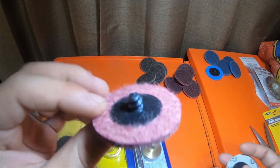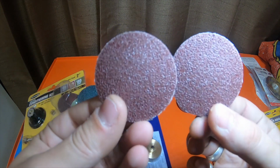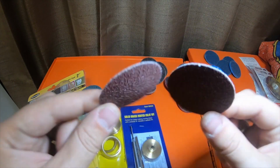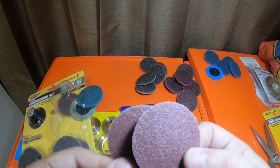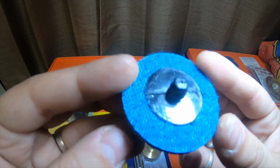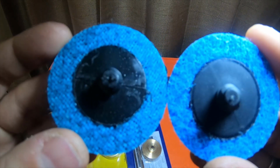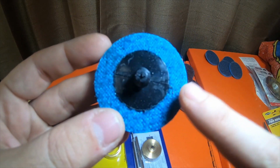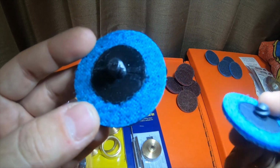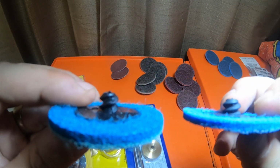So, it comes with kind of a pinkish red one, and it comes with these. Comes with a couple of each grit for these sanding pads. Here's the blue one, which is actually a different color than this one. The camera is showing them as pretty close to the same color. This one is actually a bluish green, kind of like a turquoise, and this one's actually a blue. This one's also a lot thicker than these.